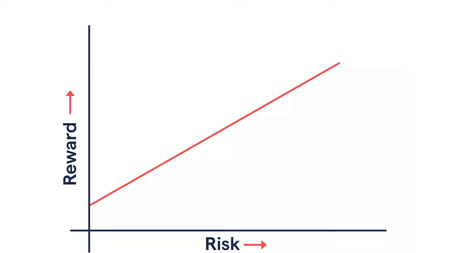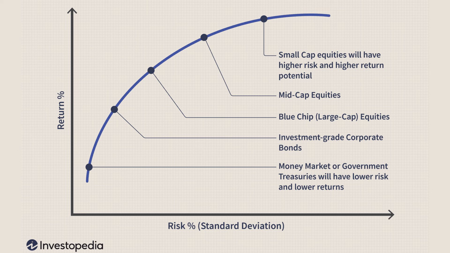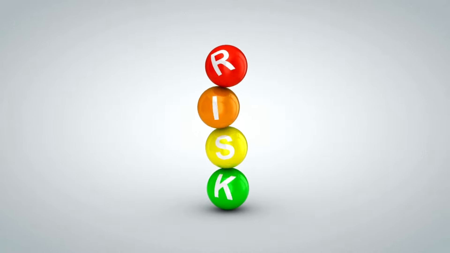Too often, when we think about risk-reward, we think about it as a linear relationship or a straight diagonal line going up to the right. While that does happen in the world of investing, most of the time risk-reward is more like a curved line like you see here. It doesn't matter if we are comparing asset classes or how to invest within an asset class — the risk-reward curve kind of looks like this most of the time. And this is a significant distinction because one of the biggest differences between successful investors and everyone else is how risk is viewed.